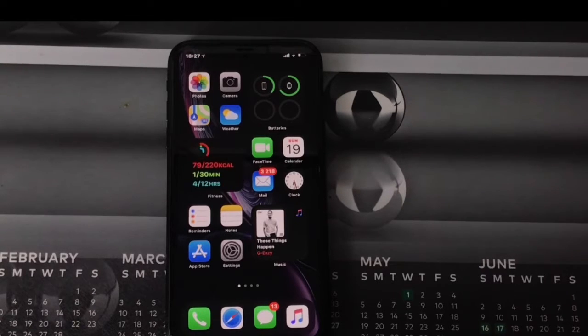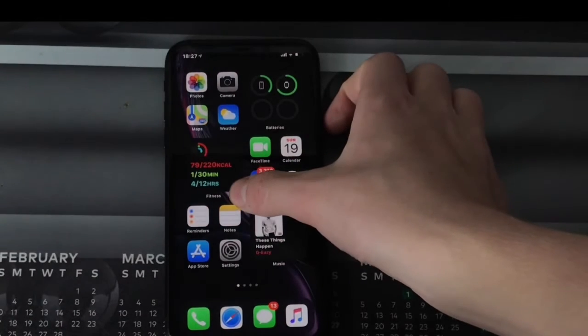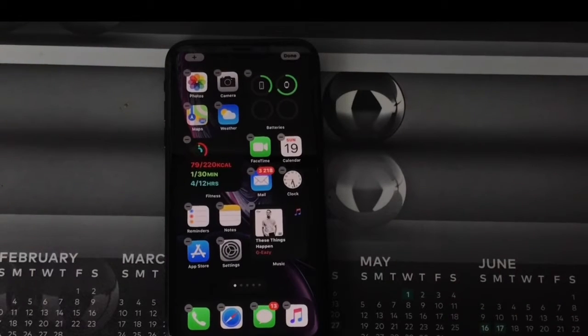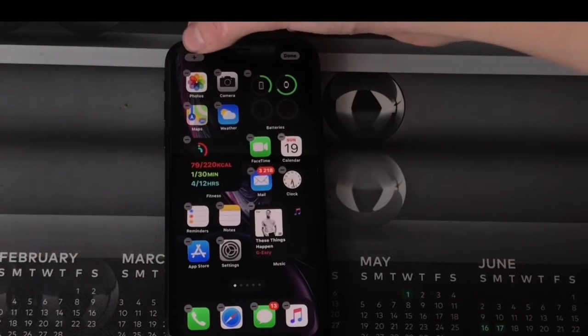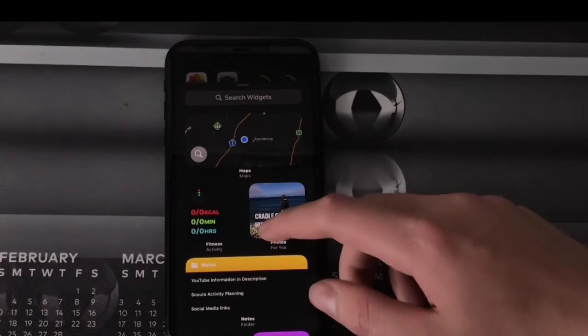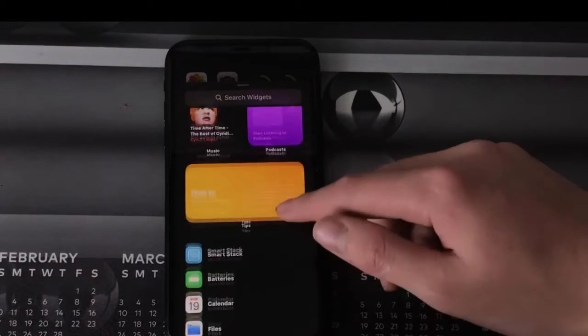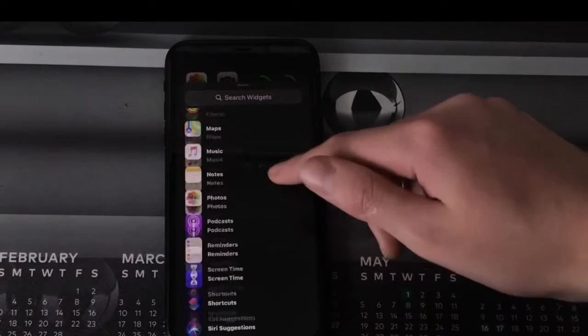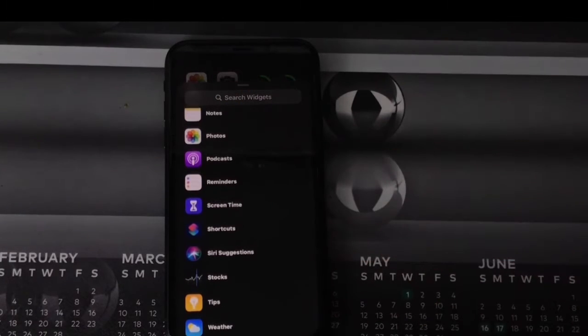And the first thing we do is widgets. That's the most noticeable thing about iOS 14. You now have widgets, which is a really cool feature, because when you just 3D touch or haptic touch, you see there's a plus button. And look, you have all your widgets. Look how many widgets you have. And I'm going to give you an example.